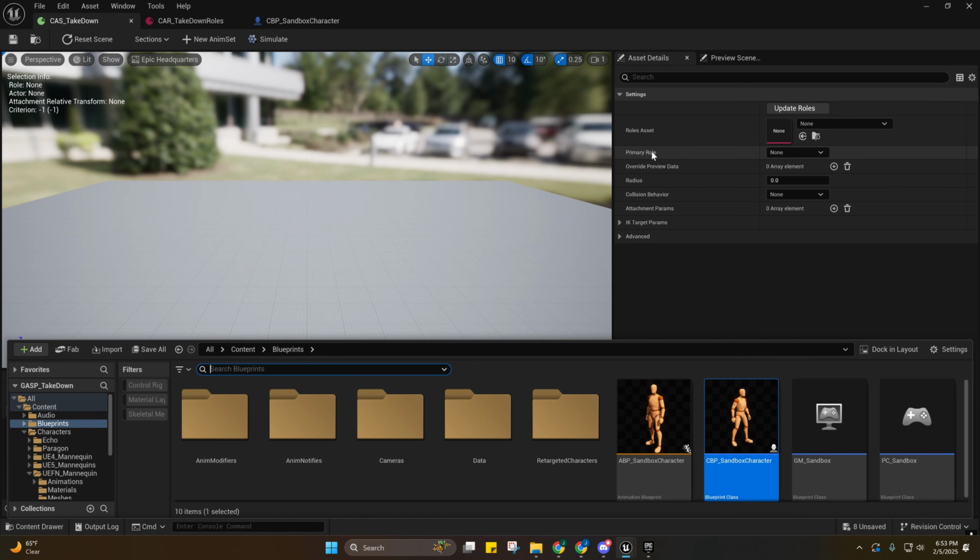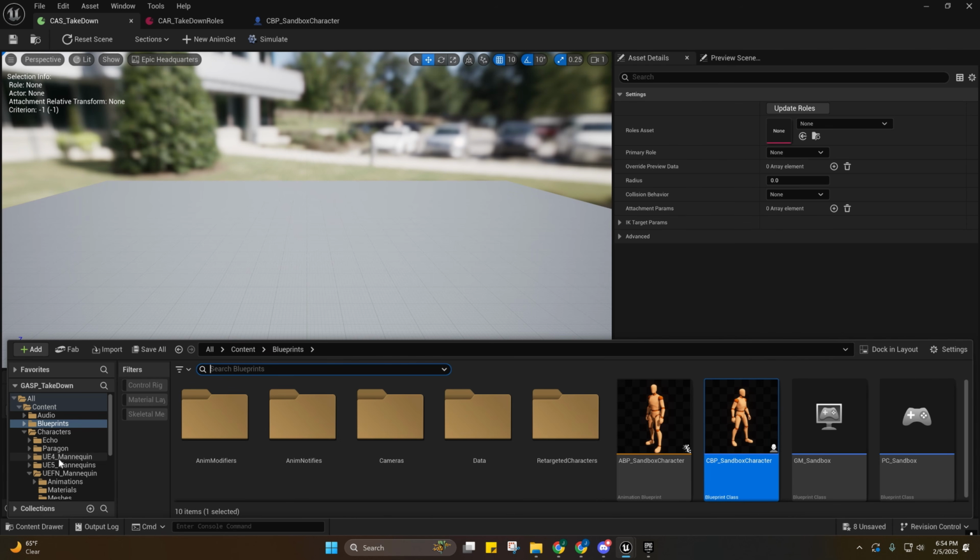So there may be ways to get around that by having a median as a primary role. But one thing to note is that everything revolves around the primary role. So your primary role cannot actually be offset within the scene. It has to be at the origin of the scene. So that's the reason why the primary role is so important.